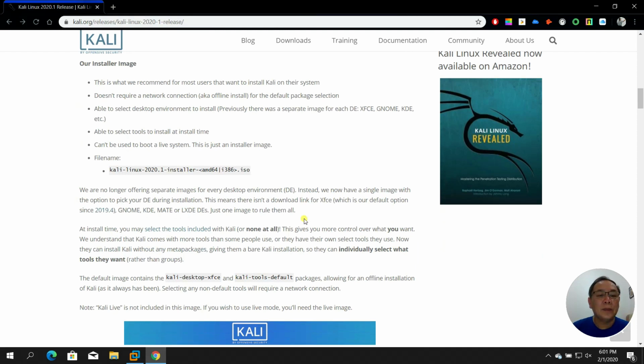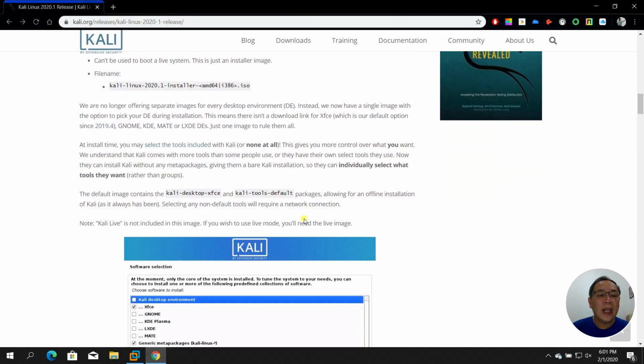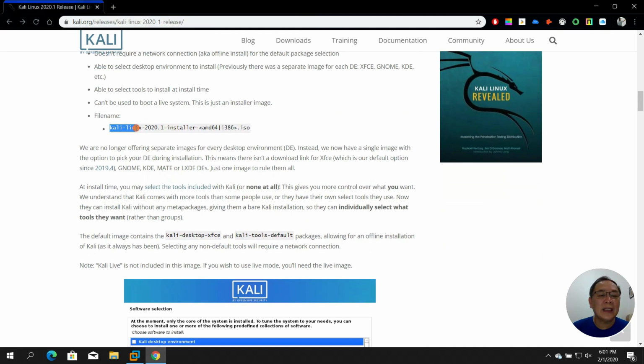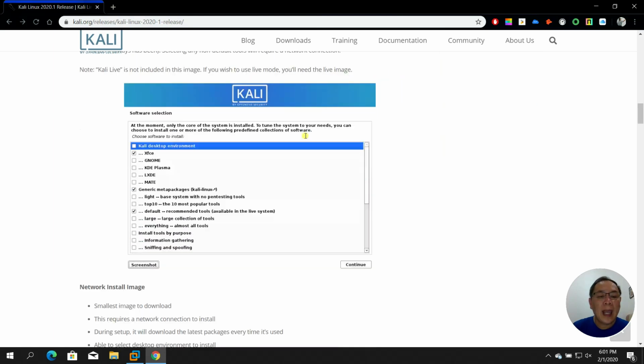The file name is Kali Linux 2020.1, then installer, then it specifies whether it's AMD 64-bit or 32-bit i386.iso.